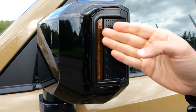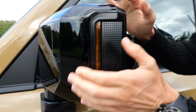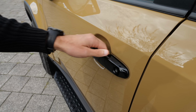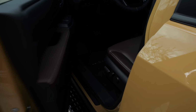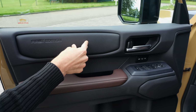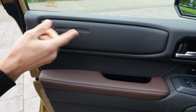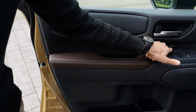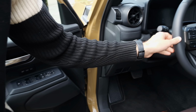Oh, and look at the additional indicator here in, once again, these rugged rectangular side mirrors. It's a pretty cool styling element. Oh, cool contrasting door handles, door closing sound. It's actually quite nice. Then inside of the doors, the top part is also somewhat soft and structured. Here it's a little bit softer. First edition badge here, but this will only be for 3,000 pieces. Then also here the armrest, memory seating, and then this really cool styling for that steering wheel.